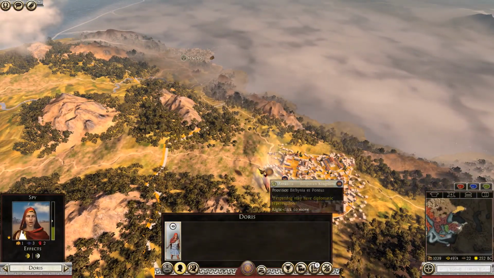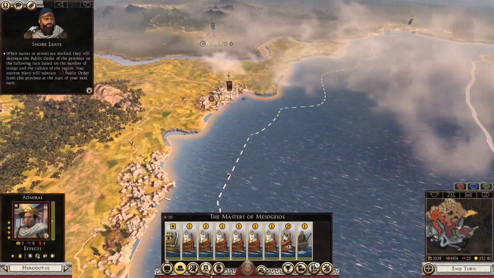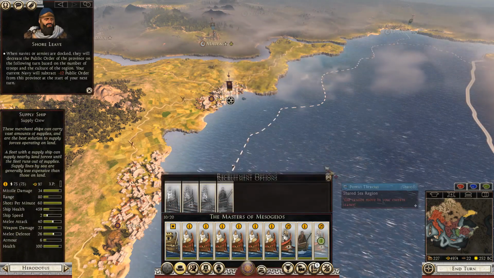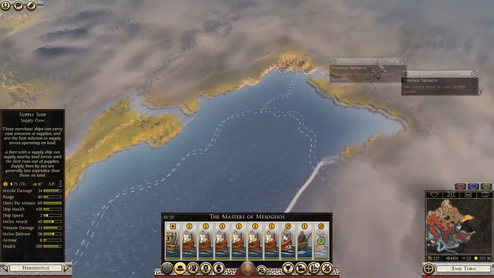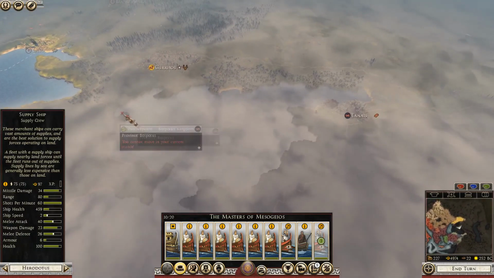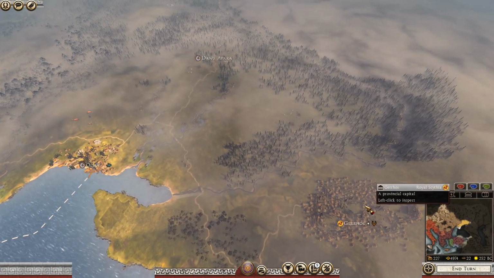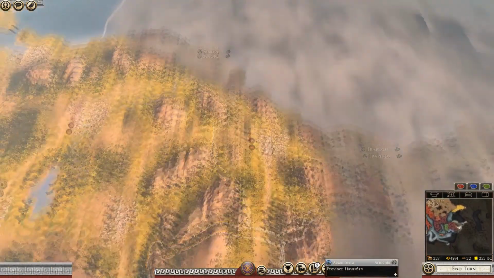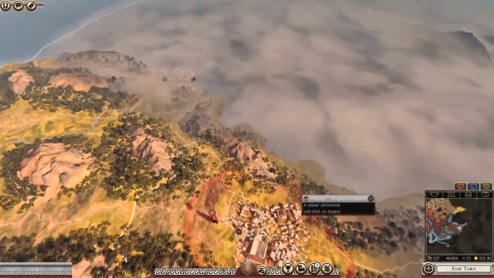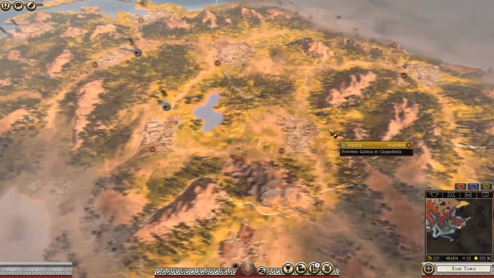I think what I'm going to need to do, guys, is just build this navy up. Oh, got more cash. I think it's going to be a little bit risky because, mind you, the Bosporans are all over here, and they are fighting the Royal Scythia. But I'd like to steal this settlement from them. I mean, how big's the garrison? 15.